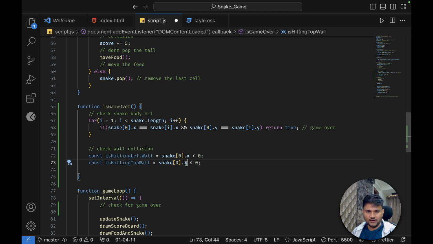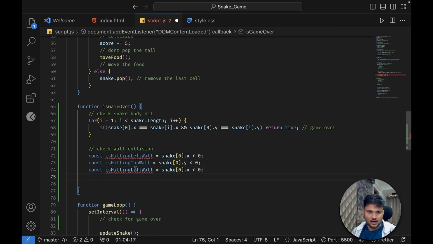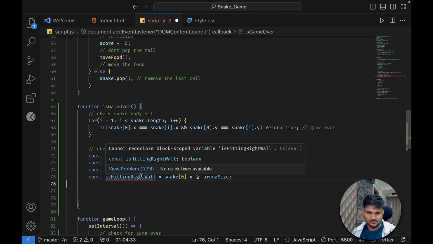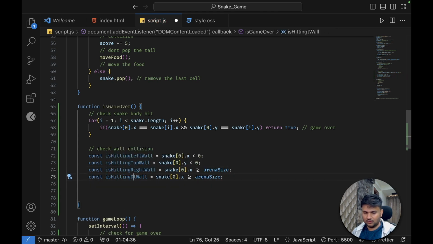If the y coordinate of the snake becomes less than 0, then you are hitting the top wall. How do you know if you are hitting the right wall? If the x coordinate of the snake is greater than or equal to the game arena size. And the same thing for the down wall: if the y-axis becomes greater than the game size.